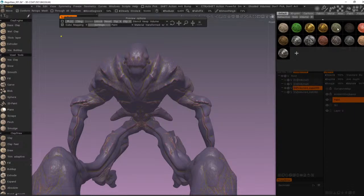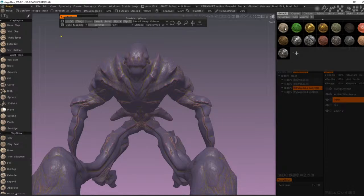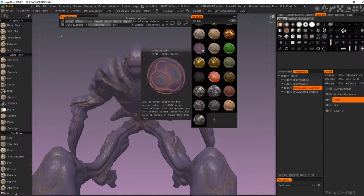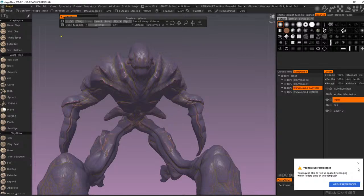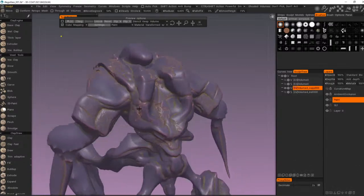I can see already that my creature skin for some reason didn't save in here. Unless this is it. Green clay. So here's what I was talking about, where for whatever reason the shaders, or is this it? Creature skin 0. Okay, so it is here. It's not updating over here for some reason. Yeah, it's not updating in my quick select menu. So sure enough, I got an error. I ran out of disk space.